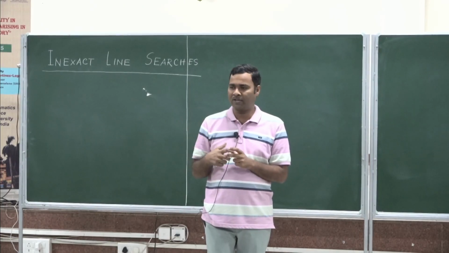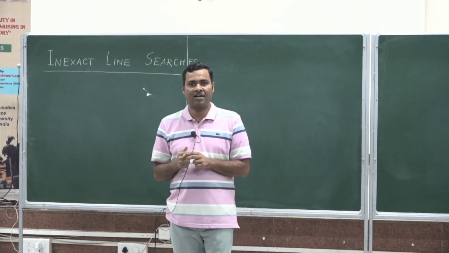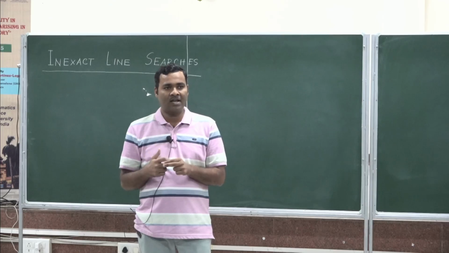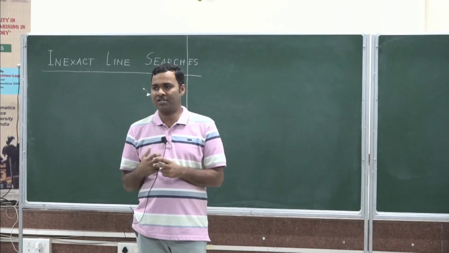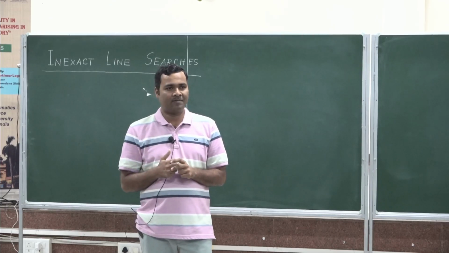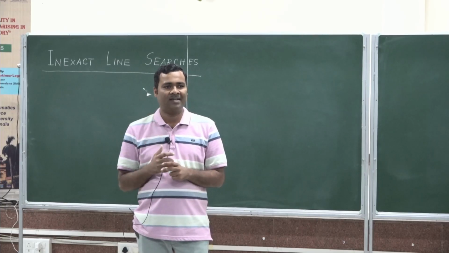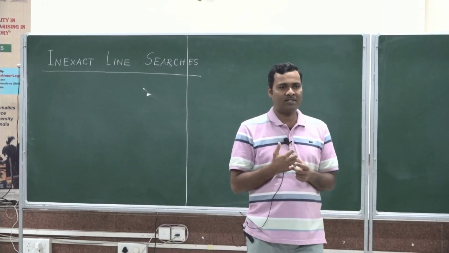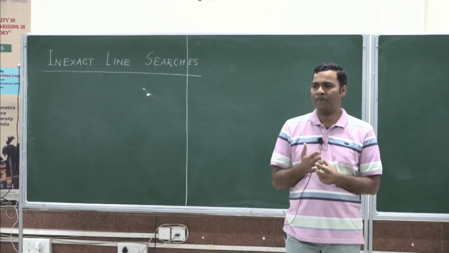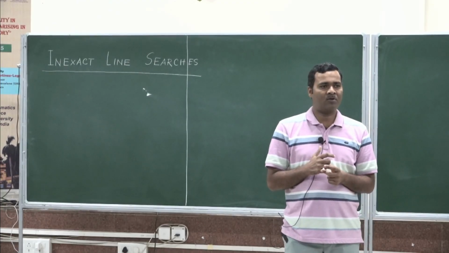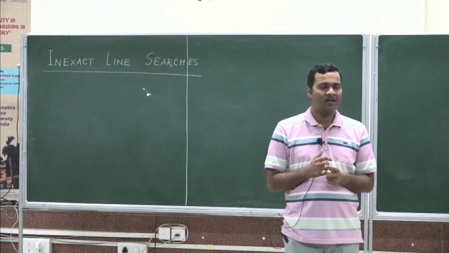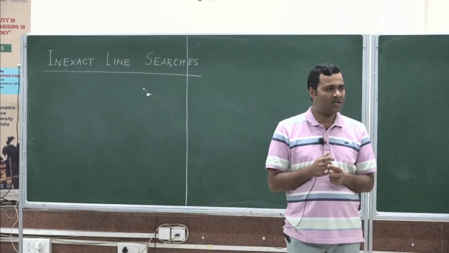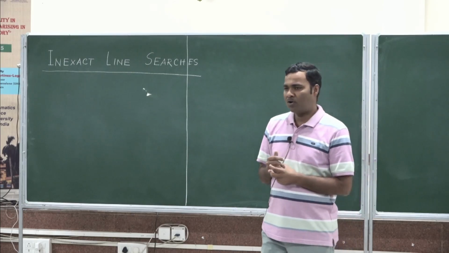Today we shall prove it. But how to assure that the choice of alpha k satisfies both the conditions? For this, today's lecture, we will describe four ancient inexact line search methods. Those are the Goldstein condition, the Armijo condition, then we will talk about Armijo backtracking, then the weak Wolfe condition, and then the strong Wolfe condition.